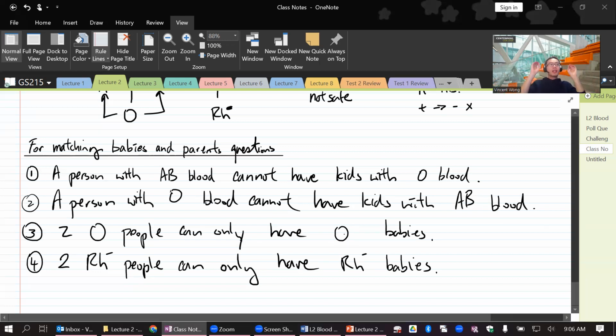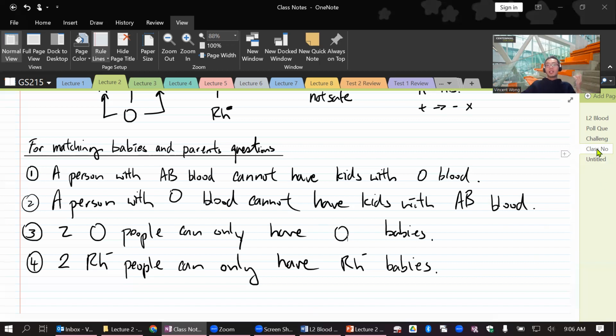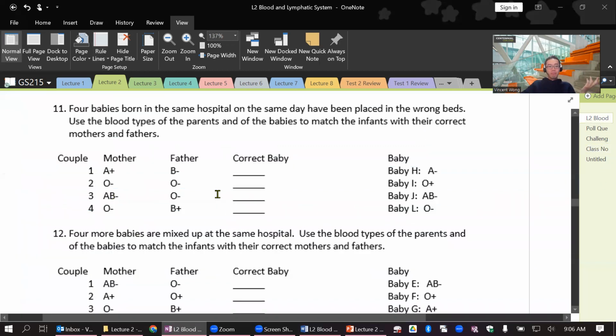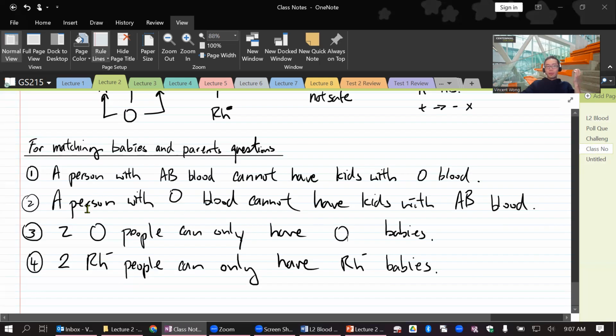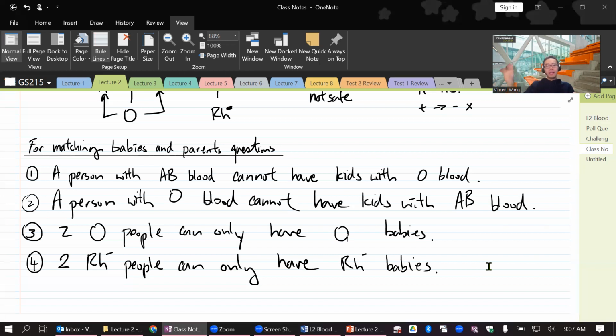I want to make sure that everybody understands these four statements, because I will give you matching questions on the test. If you do it with the Punnett square, you will definitely run out of time. So I just want to make sure there's no confusion about these statements and why they're true. I think this is an exhaustive list. I don't want you to make up your own rules. Even though your rules might be correct, they probably will not apply universally.